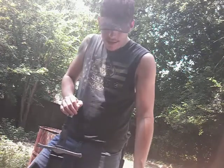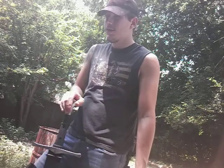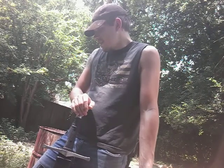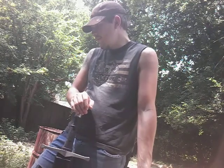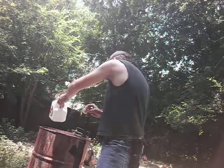The blade's not razor sharp, but it's not exactly dull. It's in that good little area to where you still have some pretty good use left in it. But as for that, I just couldn't really cut it. And I'm going to try to give one explanation as to why.